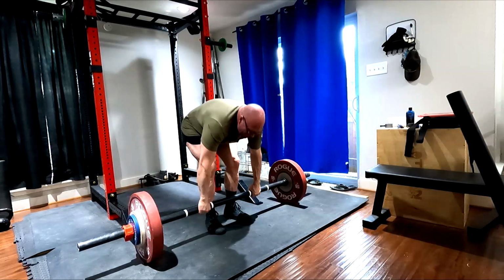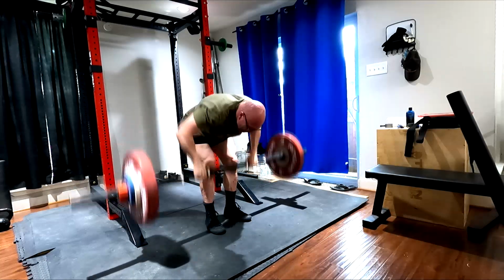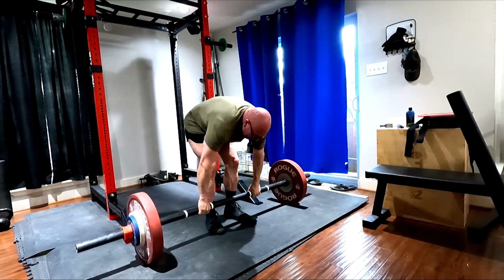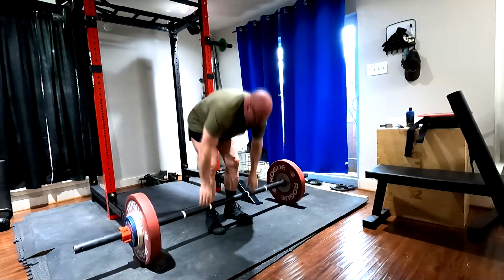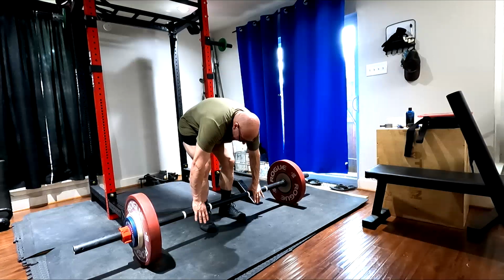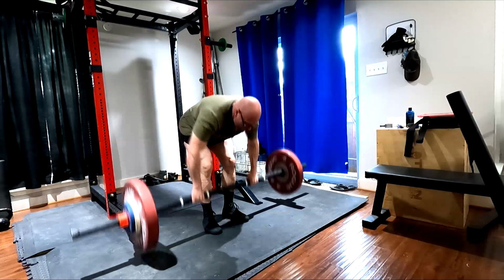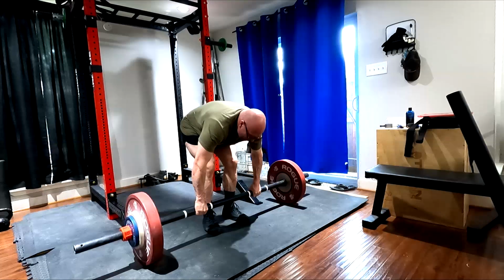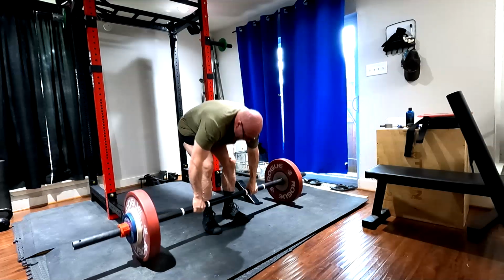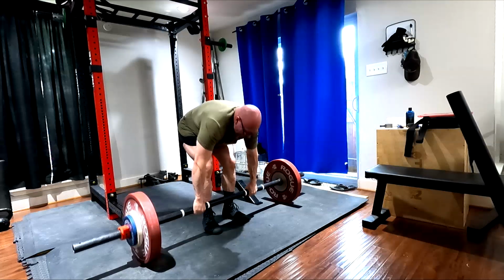I want some sort of hip hinge, usually a deadlift, and some sort of squat on all the lower days so that I get 3 heavy singles done every week for something that's going to carry over to my main lifts. I'm as far out as possible from a meet because normally I want to do a meet about every 12 or 13 weeks. I'm 4 months out from Worlds because of the way this other meet got scheduled. So I have plenty of time to just get the strength up, get conditioning up, get body composition better, and then peak into the meet. So I'm not that worried about Worlds in that regard.